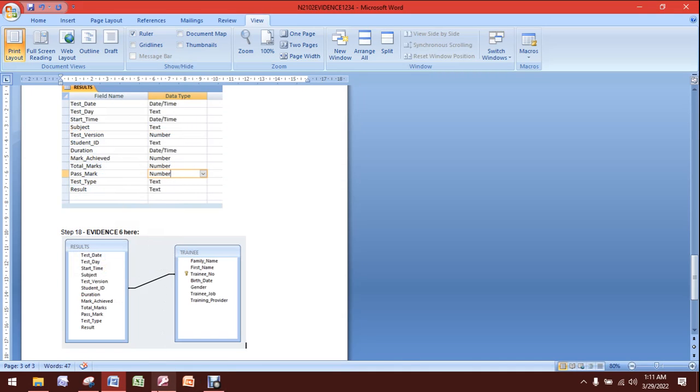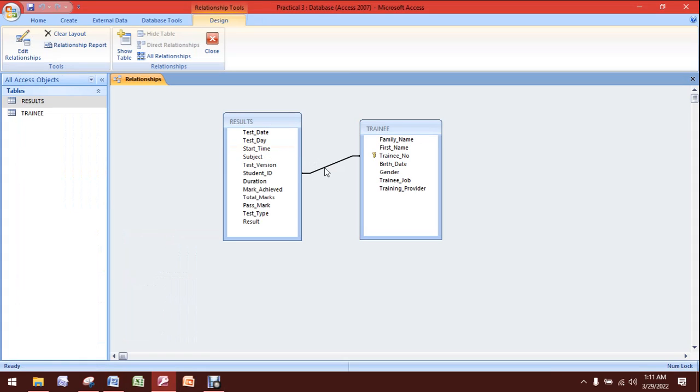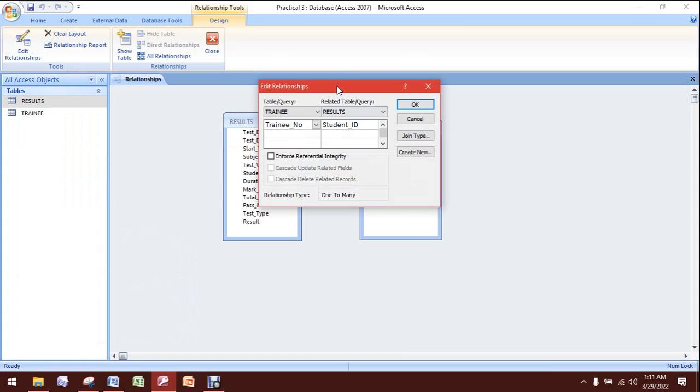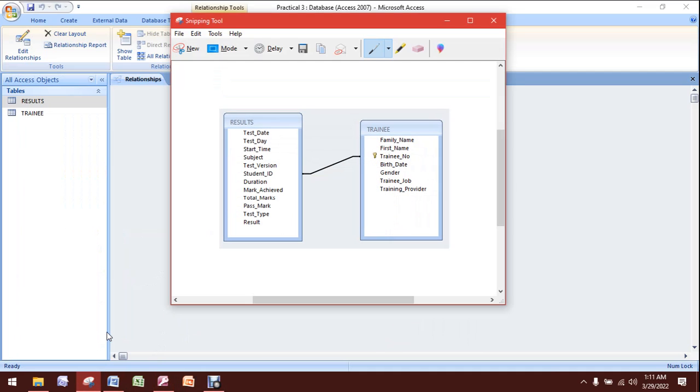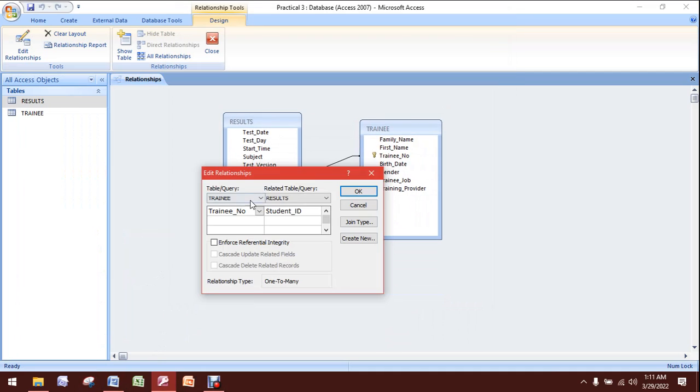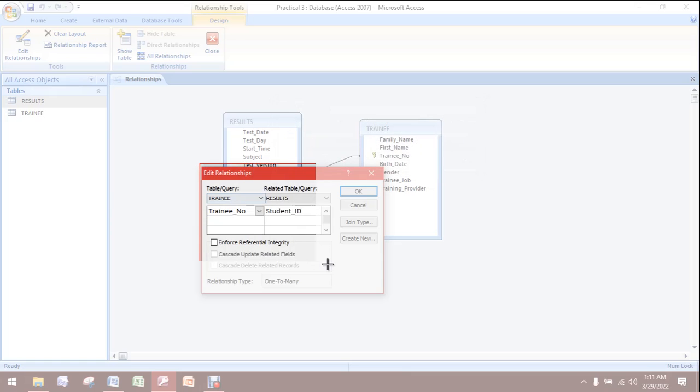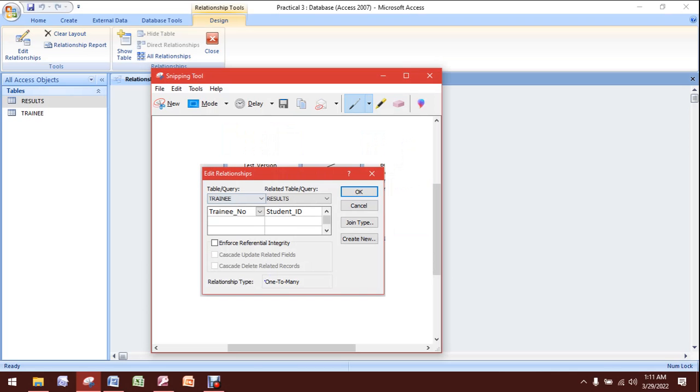And also I'll go back to my relationship and edit the relationship. I need to snip this little window as well, because this is exactly where it shows the one-to-many.